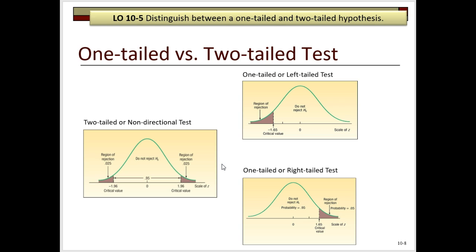A two-tailed test means that there are 2 areas of rejection region in a distribution, both of which are located at the tail end. A left-tailed test means that the rejection region is on the left side of the distribution, whereas a right-tailed test means that the rejection region is on the right side of a distribution. The charts on this slide show the rejection regions in the distribution illustrated as the shaded portion.